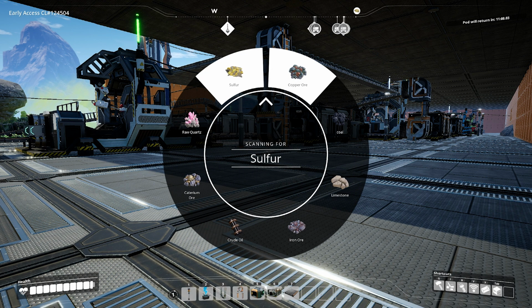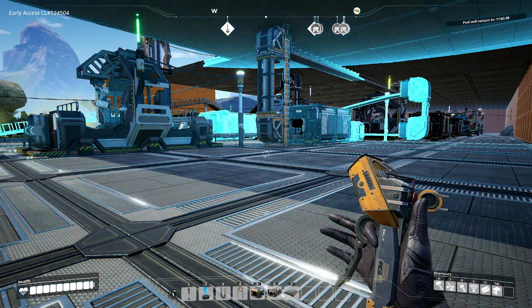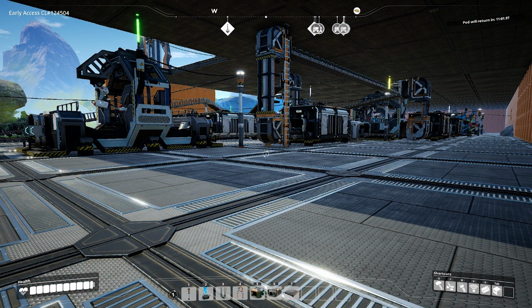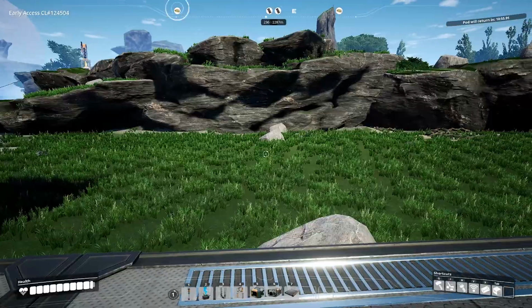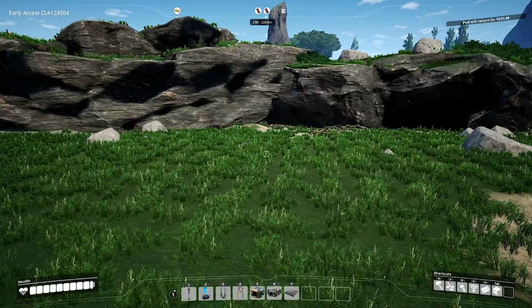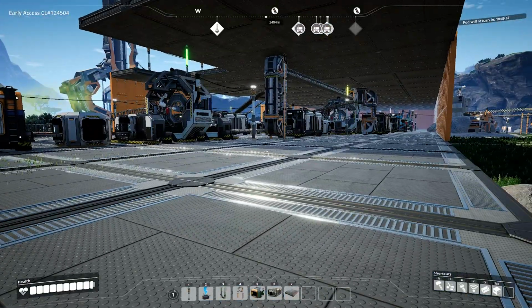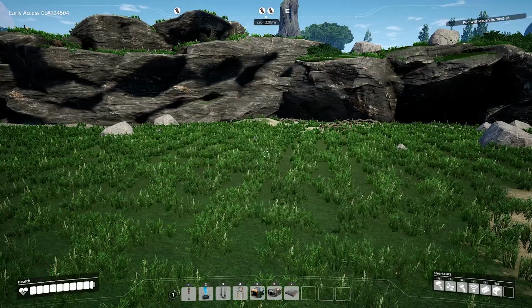Popping open the scanner, you can see we have a new material down on the bottom, crude oil. So let's see how far we're going to have to go to find some of this. Well, it's not that close. Ooh, it's pretty far. What's the closest one? 2 kilometers away. Oh, God. That's a problem. So do we head northwest or east-northeast?